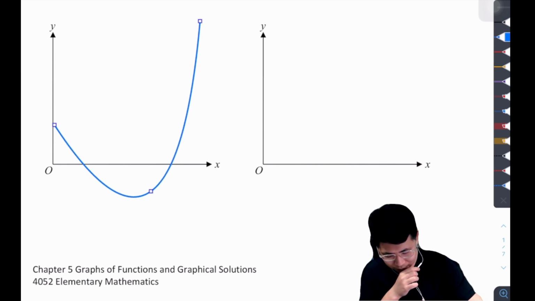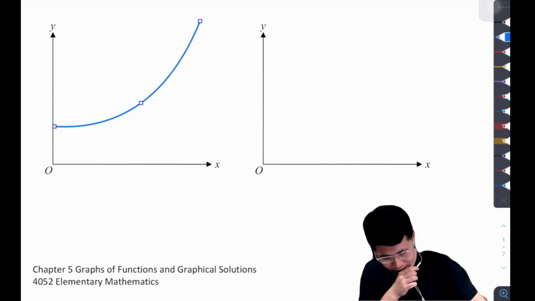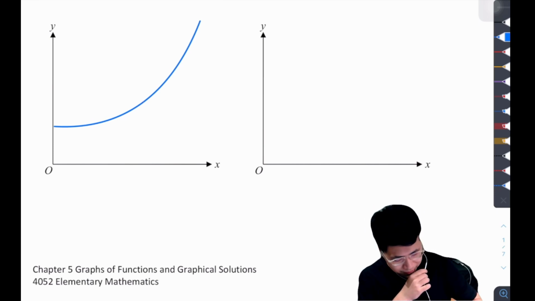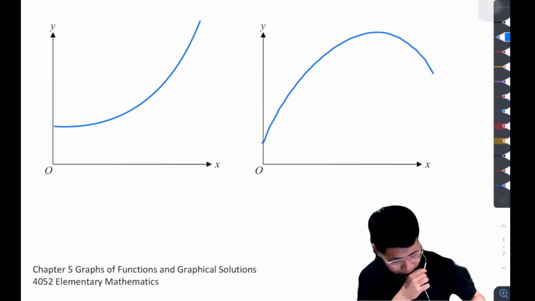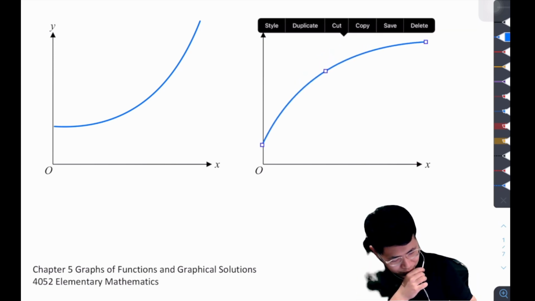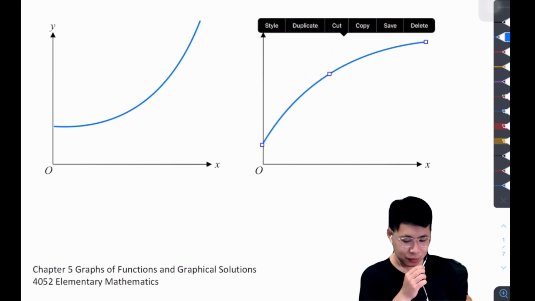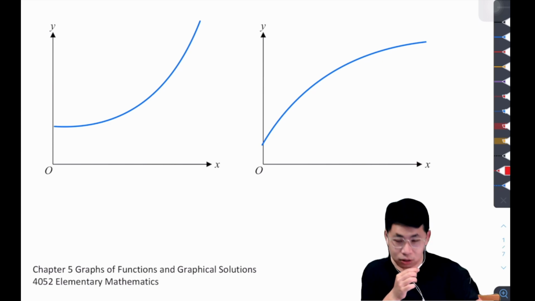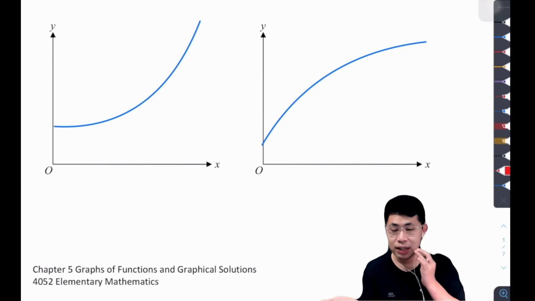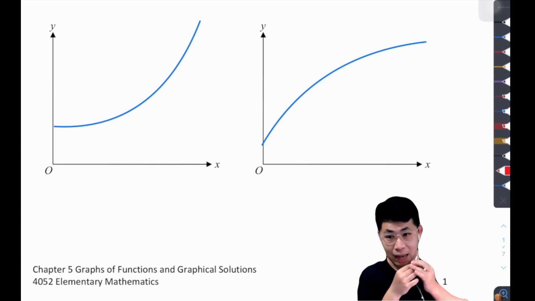Okay, let's do it like this. Let's say we have a graph like this, and at the same time we have another graph like that. Alright, so this one over here, another graph like that. Okay, so with this, let us take a look at two, and how do we find the gradient of a curve again? We need to draw the tangent.